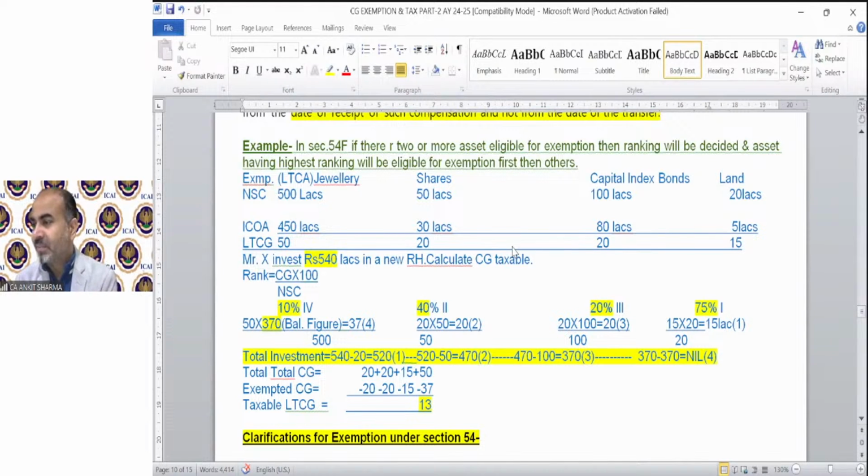Okay. So next is Mr. Rahul Sharma, who is asking something. Sir, what happens when an assessee lives in a rented house and does not have any residential house at the time of transfer of asset in section 54F? If you do not have any residential house and you are living in a rented property, then you have to transfer any property other than a house, like jewelry, shares, land, etc. And after that transfer, you can go for a new property purchase, and in that scenario, you will get the exemption.